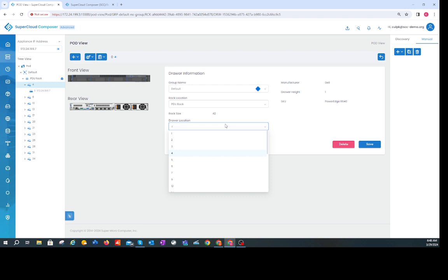Now, you could change it to a different drawer location. Perhaps you're moving them around from one rack to the other, or from one rack slot unit to another. All of this is possible through PodView.